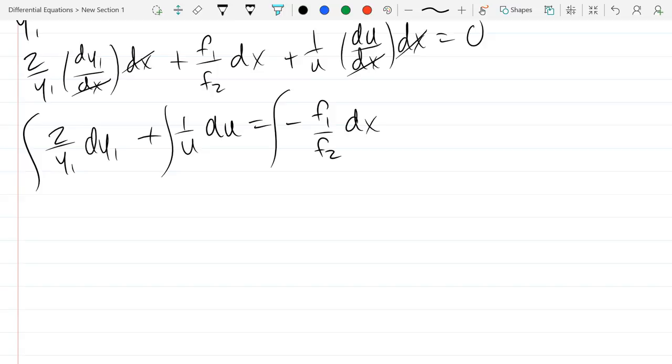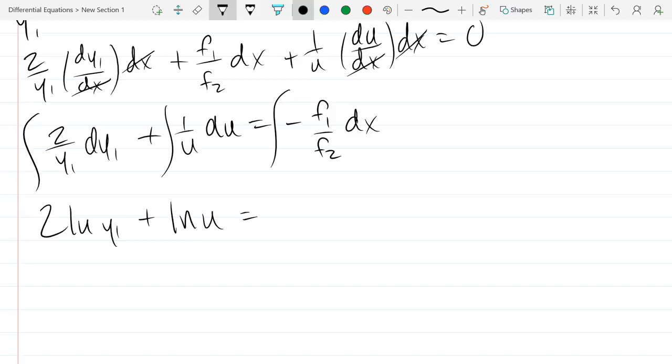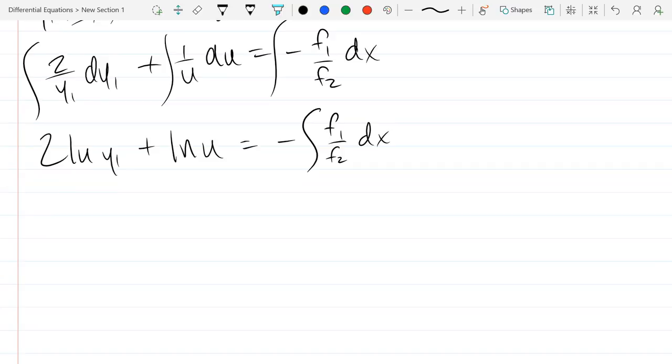So we got two super easy integrals. Going from the left side, what's that first antiderivative? 2 ln y1. That's right. It's a little weird, but your variable is y1. So don't think more than that. It's just 1 over x dx, except your variable's not x anymore. Plus, what is this? This one's even easier. ln u equals, I don't know f1 and f2, so I can't really do anything here. I could bring that negative out front. That's the only thing I can really do. That really just depends on what our original coefficient functions were, f1 divided by f2, whatever that happens to be. And we do get a plus c, but we'll do the plus c at the very end.